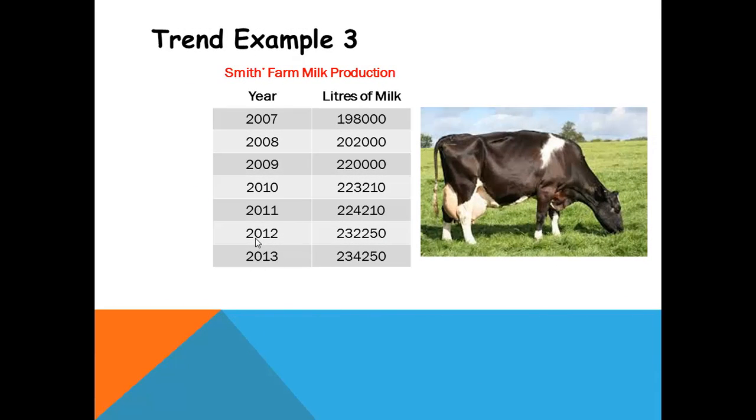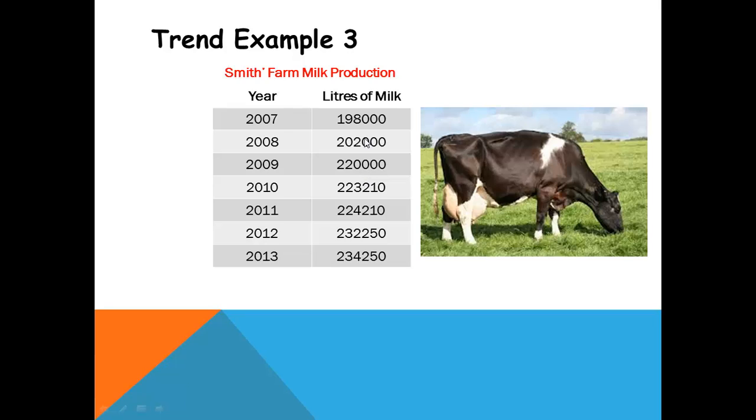Let's have a look at another example. This is a different example for the Smith's Milk Farm, and on the left this has no graph, but the question is, can you pick the trend? Just looking at the table, and sometimes you can, and this is an example where you can pick the trend, because you have a look here, the year goes from 2007 all the way down to 2013, so that's 7 years. And over here there's the production of milk in litres, and you'll see 198,000 in the first year and 202,000 in the second, and so on. And you'll see that each year it's just going up.